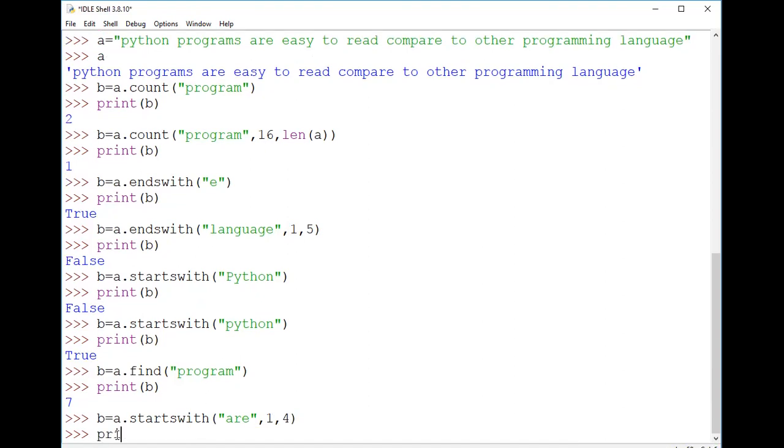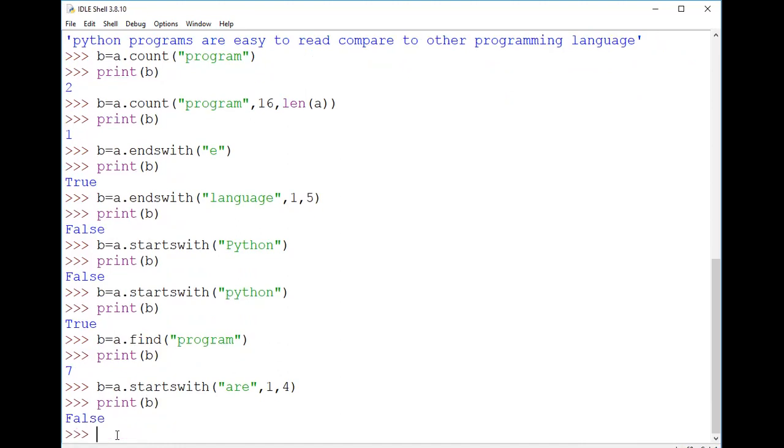And if I print b, sorry, it's not startswith, it's find.